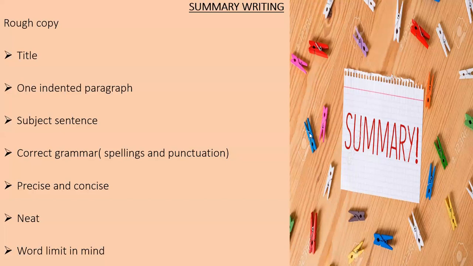Madam, can I write my rough copy in form of numbering instead of one paragraph? The challenge with you writing your work in form of numbering, you're going to have to transfer these numbers into the fair copy. That is how you end up crossing, because you have not, for example, put those words that are the conjunctions. You have not been able to join your sentences properly. So at the end of that day, when you go to the fair copy, you're crossing out. And once you have untidy work in the fair copy, loss of marks, okay? I hope I've answered you. So the title is from the question.